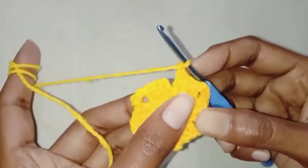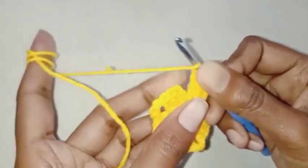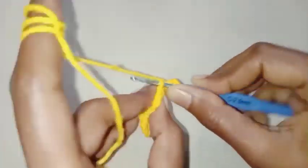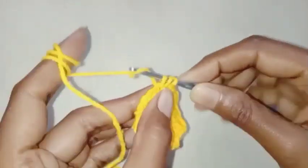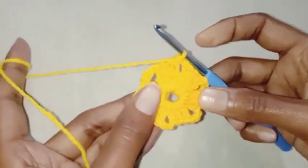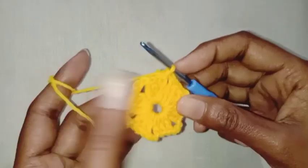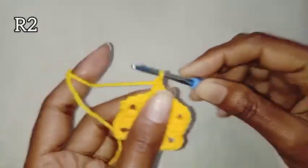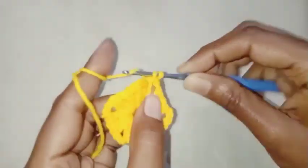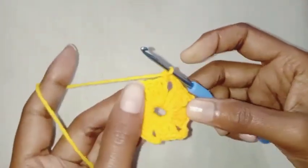In the end, instead of chain 3, chain 1, make 1 half double crochet in the third chain. So our row 1 is completed. Chain 1 for the next row. 1 single crochet in the same space.